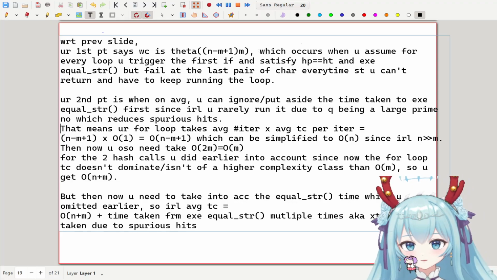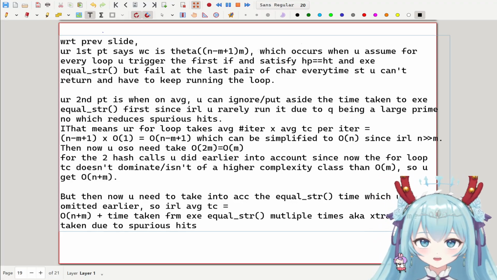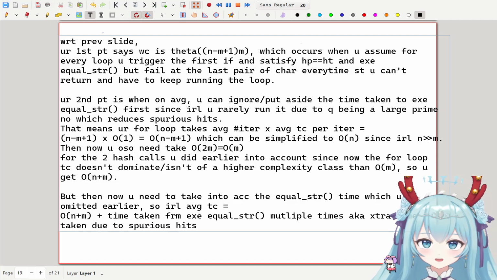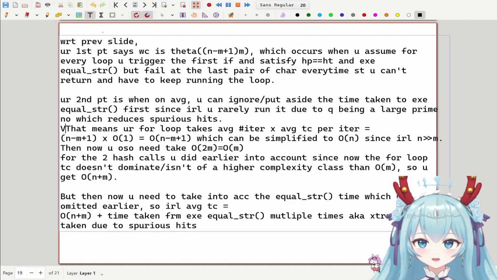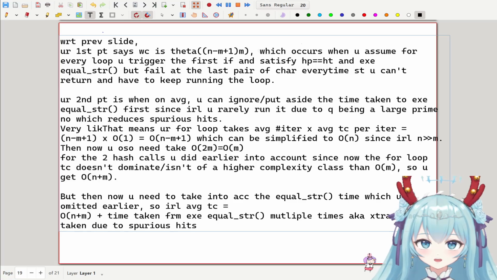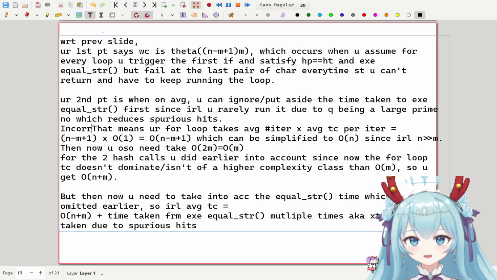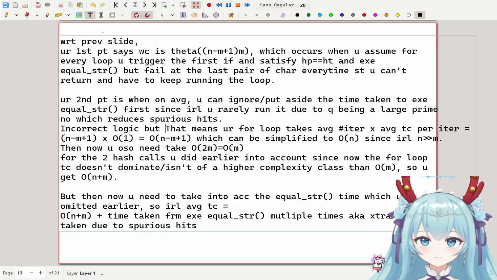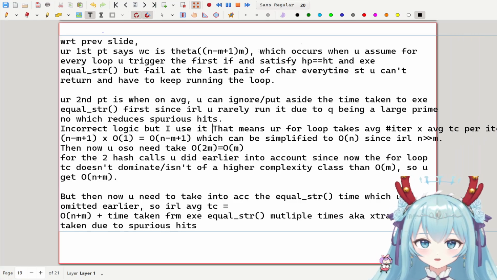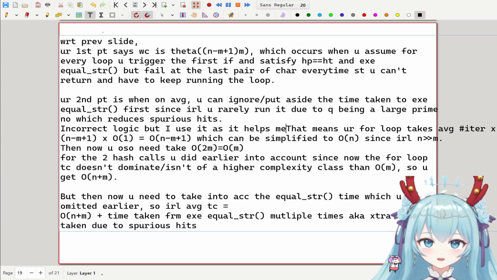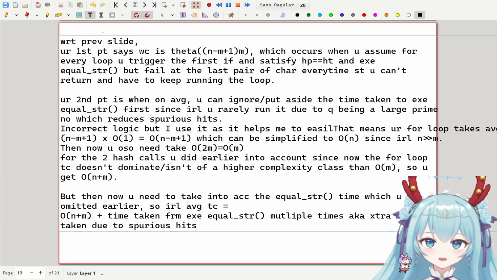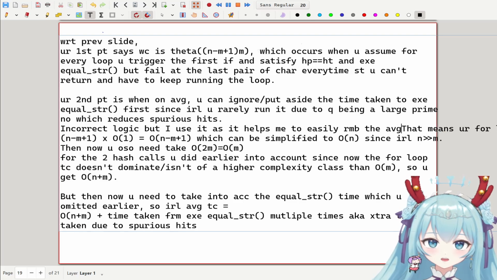But I want to tell you that this is, actually no, I'll say it's incorrect logic, but I use it as it helps me to easily remember the average time complexity.